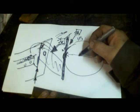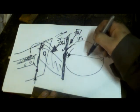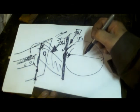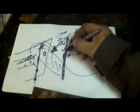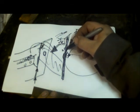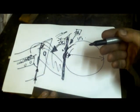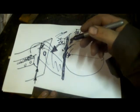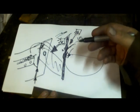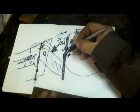The pressure involved in the disc as it's coming around is hardly anything. You're letting this thing spin, okay? Because all that's going to happen is, if you put a lot of pressure on it, yes, you're going to cut through, you're going to have more heat involved, but the motor on that poor little angle grinder isn't going to be allowed to spin up to its happy speed of, I don't know, 10,000 RPM or whatever it is. It's not chunking through like a power hammer. This thing wants the free rev. And if you put too much pressure on it, you're going to strain your motor.